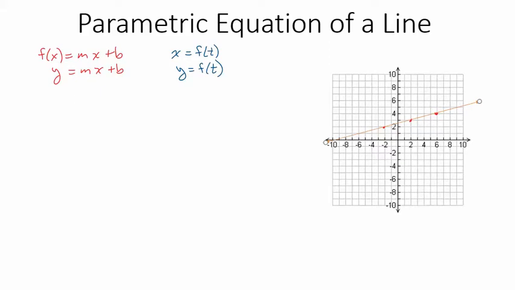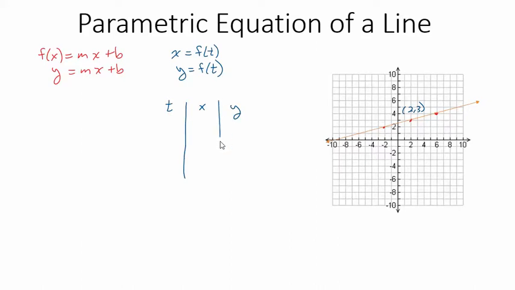So in parametric form, we could pick one point that's on this line. Remember, we want to find functions for x and y that are in the variable t, so we're going to introduce a new variable t. Let's say we wanted to start at the point (2, 3). With parametric equations, we have some starting point, possibly, if t is only defined for certain values. So let's say we're looking at t greater than or equal to 0 for this one.